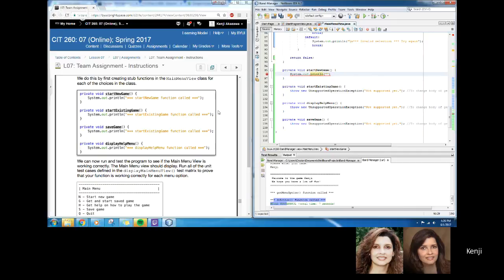It's just telling us we can test. Oh, great. And these ones are going to stay stub functions for now. You want your semicolon at the end.